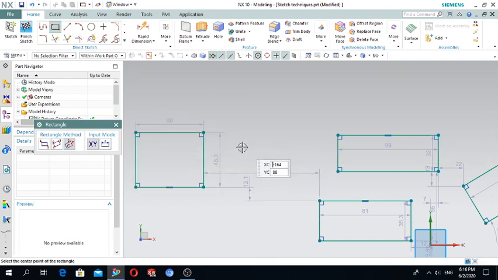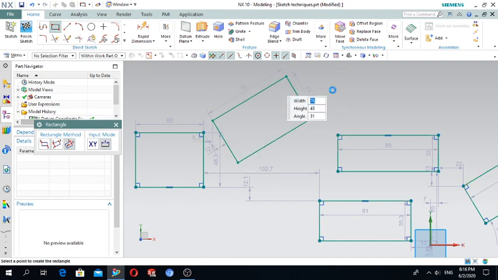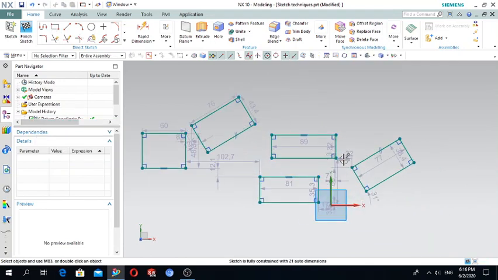The same as the rectangles by 3 points, we can define the rectangle using this method, inclined rectangle. That's all. Okay, press the escape in order to deactivate the rectangle command. So these are the methods of how to create the rectangles using the 3 points.